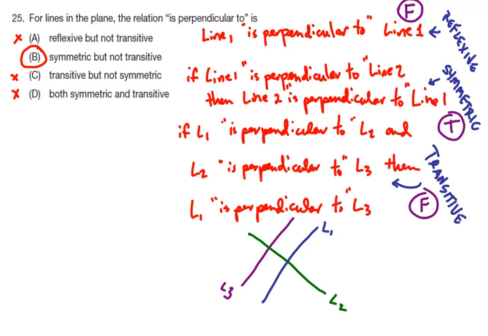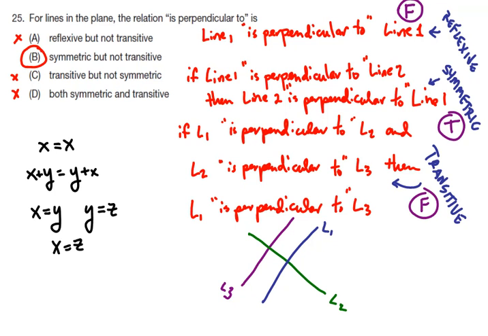So these properties, again, I doubt that you will see a question that asks about lines being perpendicular, but reflexive is something that you would need to know about. In just algebraic terms, we would say something is reflexive if it equals itself. So x equals x is a reflexive property there. Symmetric means that x plus y is equal to y plus x, or x times y is equal to y times x. That's very similar to what we call commutativity. For the transitive, if x equals y and y equals z, then x equals z.